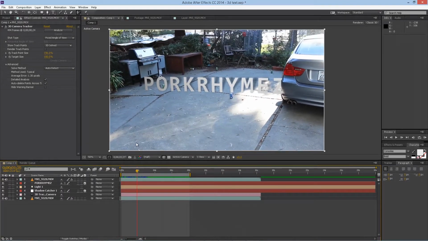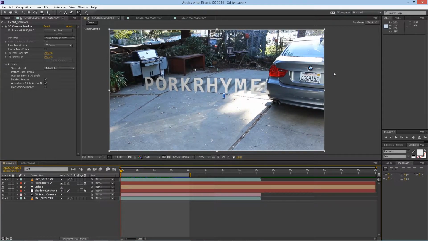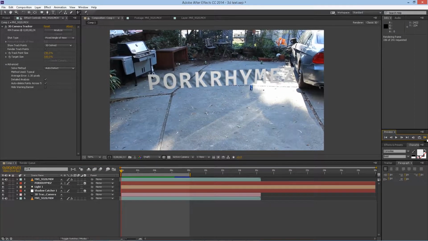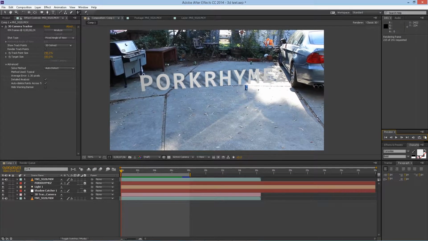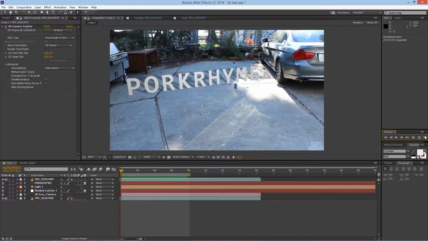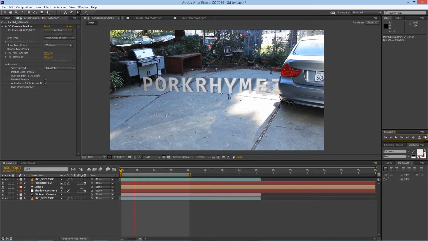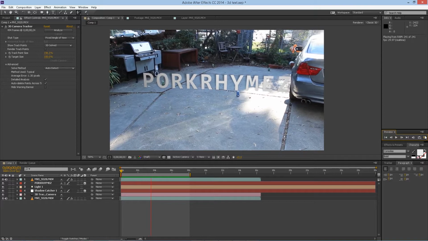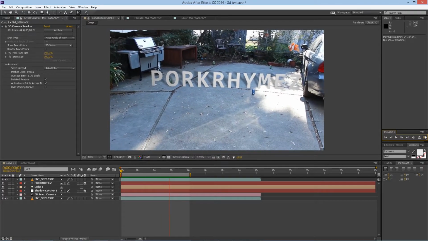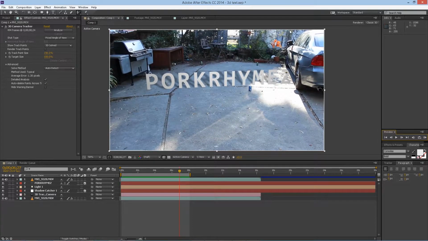The rotoscoping, this one isn't that great. So I should do an example with text and a short example with the Element 3D, which I'm still not great at, but I messed up a little bit on the rotoscoping here, right there, and right there. But yeah, you can also turn this text 3D without using Element 3D.